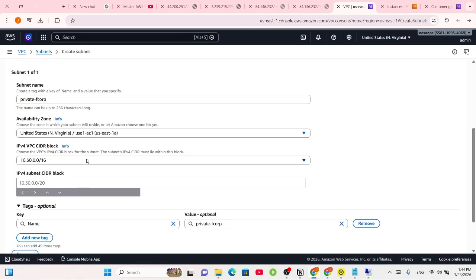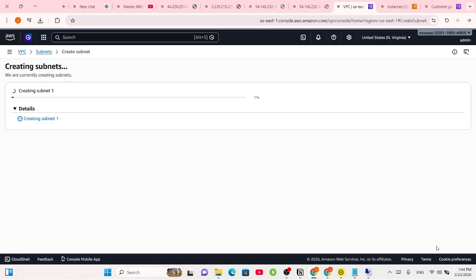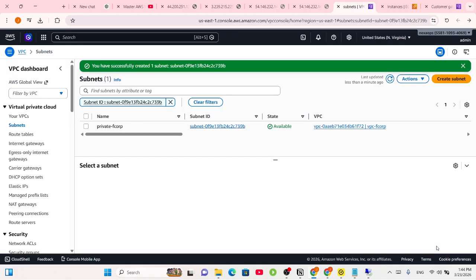Let's choose a different availability zone. Leave this one here. Let's name it like 2.0, okay, /24. Okay, now let's create the subnet.